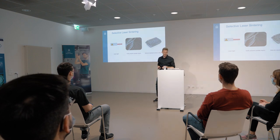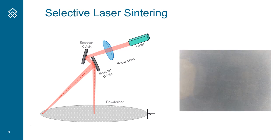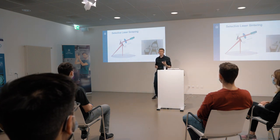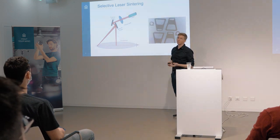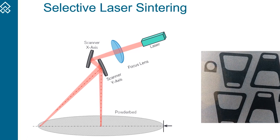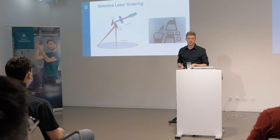What I want to talk about today is the laser and the laser beam itself. We steer a small laser point across a powder cross section. Wherever the laser hits, the powder melts and we can form a 3D object. We can print pretty much every object without having a tool for it - we don't need a mold or anything like that. We do this with two motors and two mirrors - you can see them up here. We have one motor for the x-axis and one for the y-axis, and we steer the laser across the powder bed very quickly. We have a focus lens to focus the beam onto the powder to have a very small laser spot and to melt the powder.